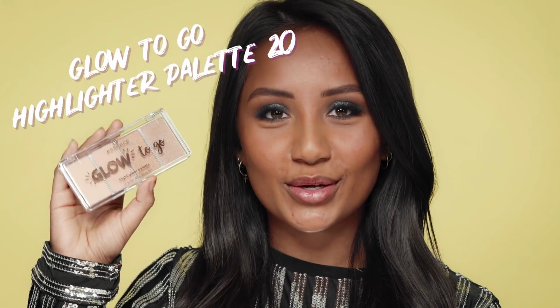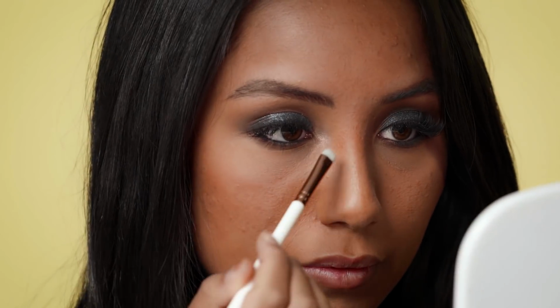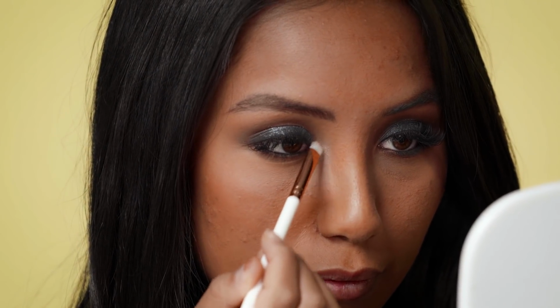To brighten up my eyes, I will use some highlighter in my inner corner, and I will use the highlighter palette Glow to Go in the shade Sunkissed Glow. And now the eyes are done, let's move on to the face.